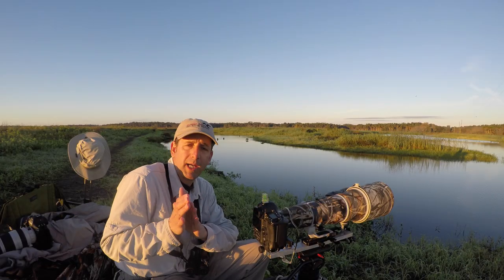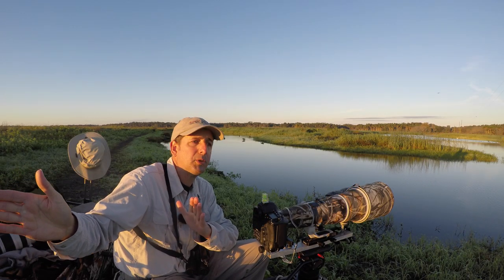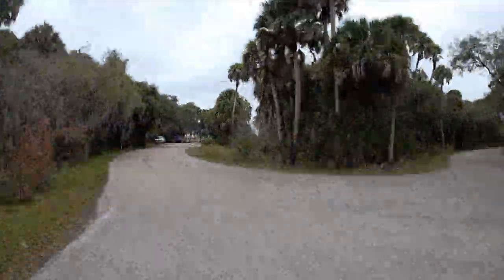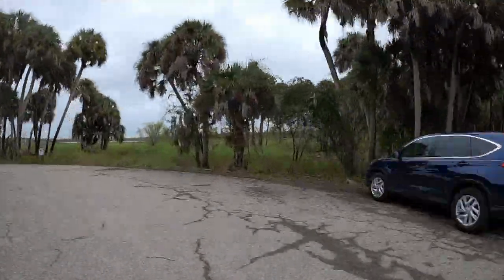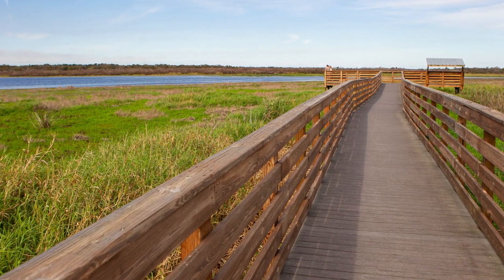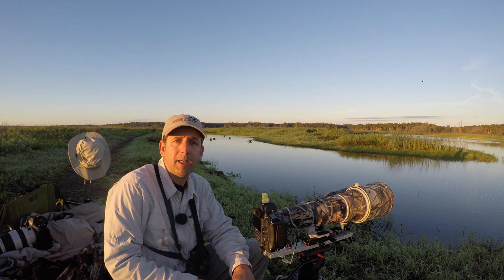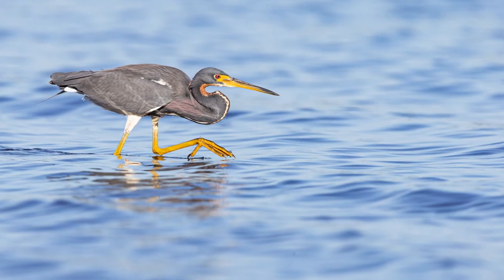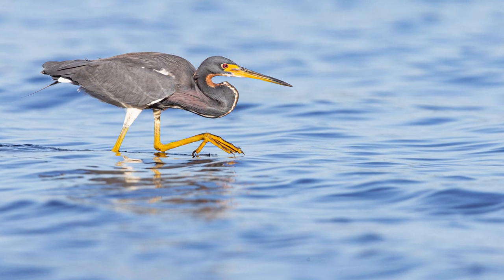There's a second road that veers off just before you get to the area where the concession, the bike rental and canoe rental are. That road will take you out to the far end of the park. There's an area called the Bird Walk, which goes out to a platform and gives you another view of the far end of the lake. That's a good spot for birders, bird watchers, to check out as well. I actually do some volunteering down there at the Bird Walk, and I spend time here at the park.